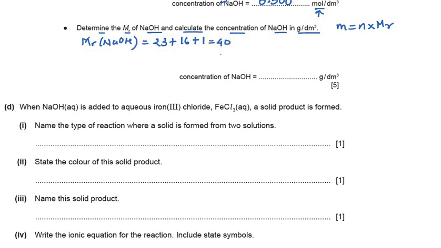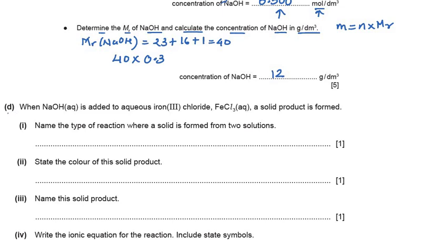So the MR of sodium hydroxide is 40, and then we need to multiply the moles per dm cube answer by the MR of the NaOH, and so our answer is 40 multiplied by the concentration which we have calculated in our first step, that is 0.3. So our answer to this should be 12 grams per dm cube. It was 0.3 moles per dm cube. Now if we change it into grams per dm cube, then it is 12 grams per dm cube. So this is our final answer.